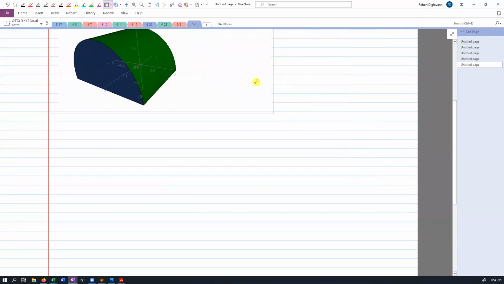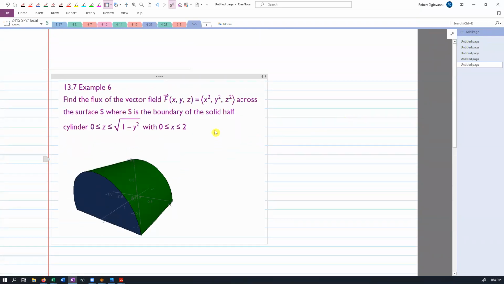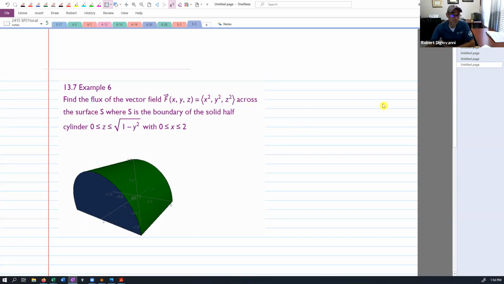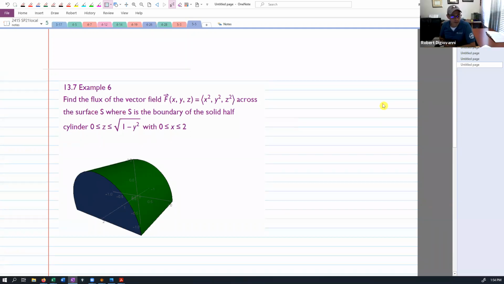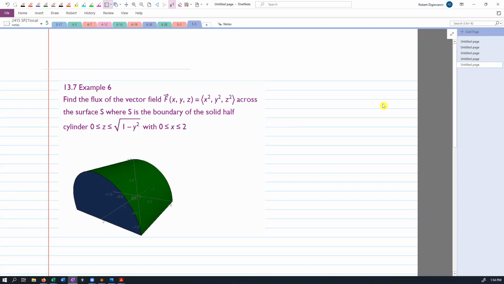I have a question. For this half cylinder, would the blue face and the surface on the back, which looks like the blue face, just cancel out? Maybe. It depends on the vector field. In a constant vector field, like the other ones that don't have polynomials in them, maybe. I think here they're not going to cancel out. I was just hoping to make it easier. No. So, all right, let's label some things.